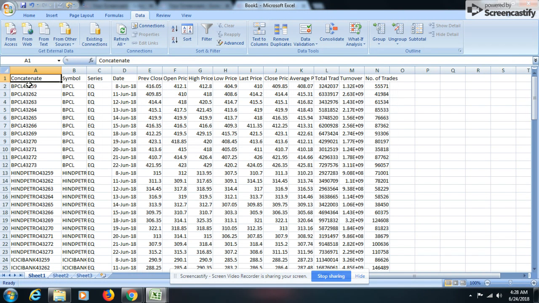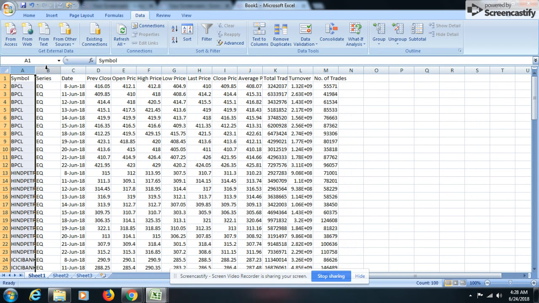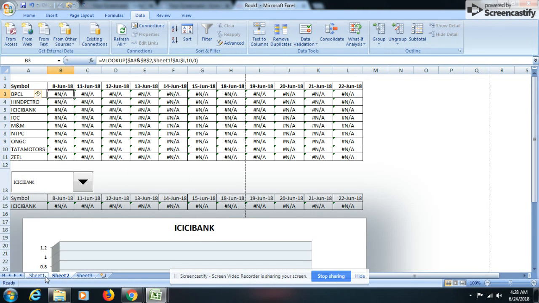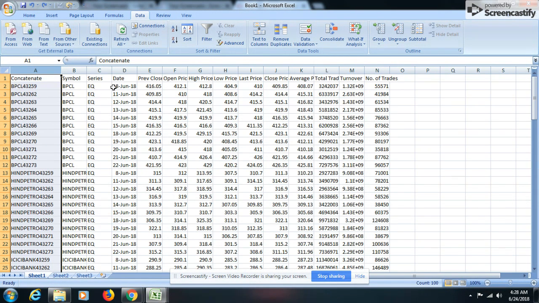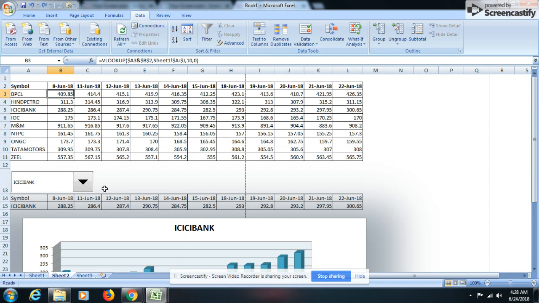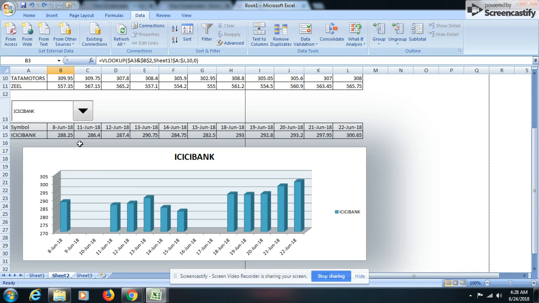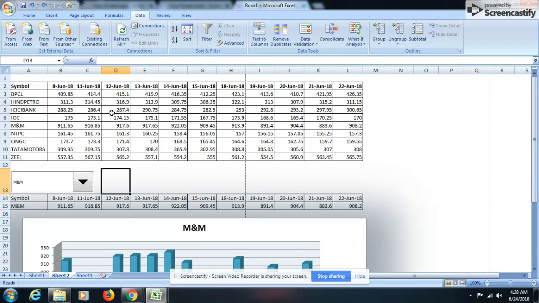So this is my data. Actually, this is the data I took from the NSE site. The data contains the stock price for 2 weeks, that's for the 10 days. I'm trying to prepare a chart to show the prices of each stock for the 10 days, based on the criteria, or the stocks that we are selecting in our dashboard. I just deleted some rows. So I will start with how I prepared this dashboard.